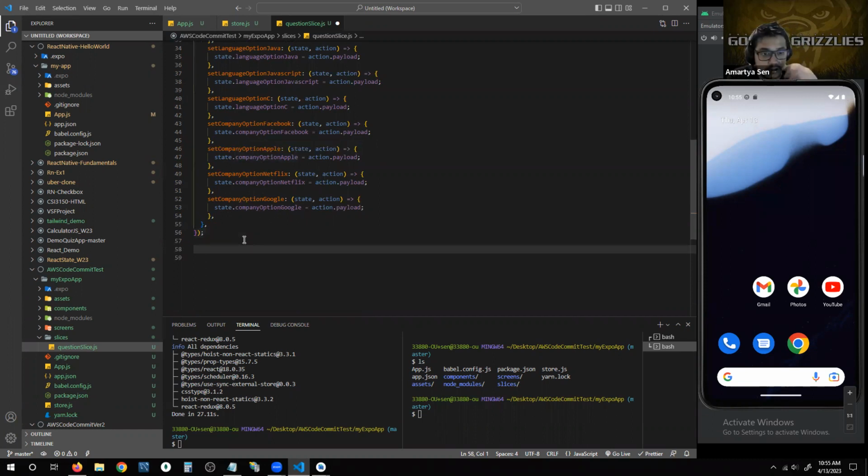Now we need to enable the reading part of it. That is, we need to enable a way such that people can read the data from the state, because all of this is going to write the data to the state. So now we need to set up the reading part of it. So in order to read the data, we have to create what we call selectors, which are nothing but getters, if you think from object-oriented programming, right?